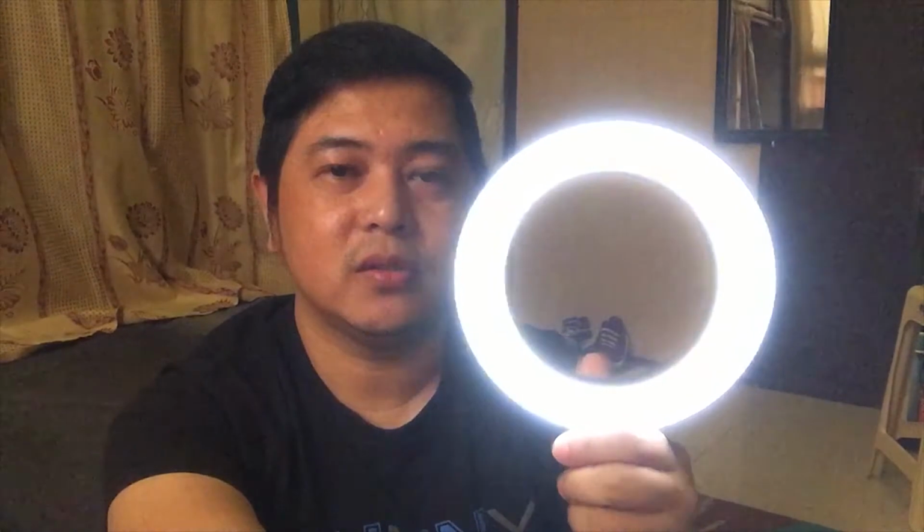So yan. I'm sorry. So yan, white. So ito yung white, and a combination of brown and white. Brown pala, ganun. So ayan, white, and pag kinilig mo pa ng isa, brown, and combination of white and brown. Ayan. So actually it's pretty good talaga. Hindi ko akalain na ang liit-liit niya pero ang lakas-lakas ng light niya.